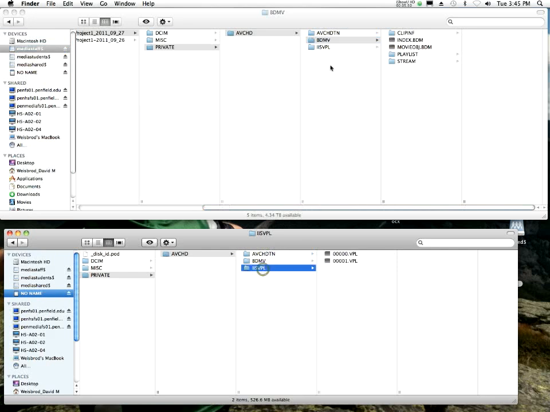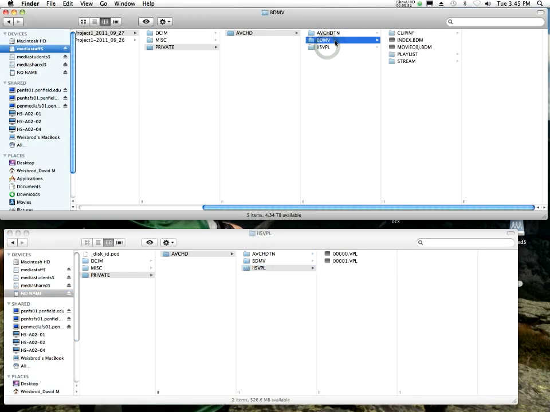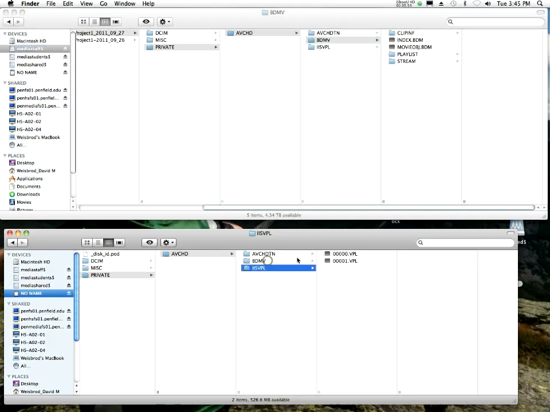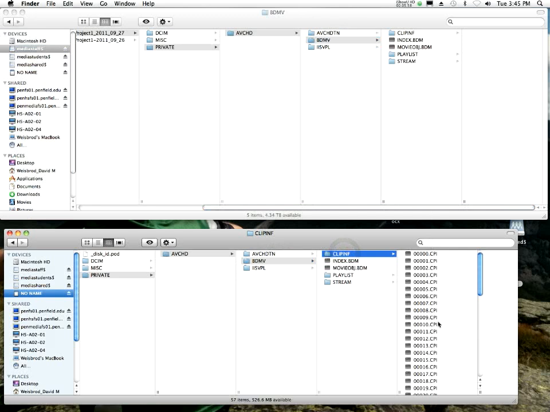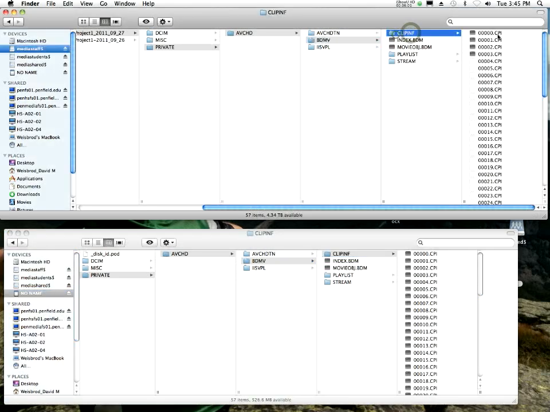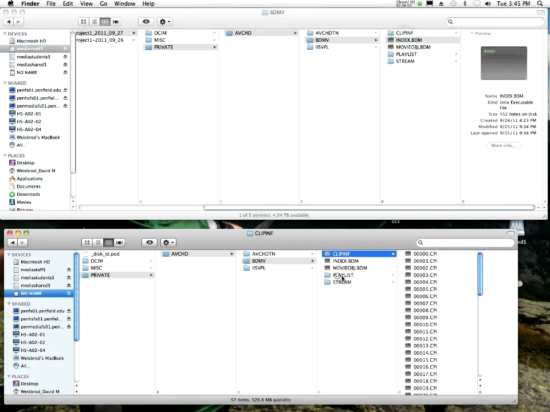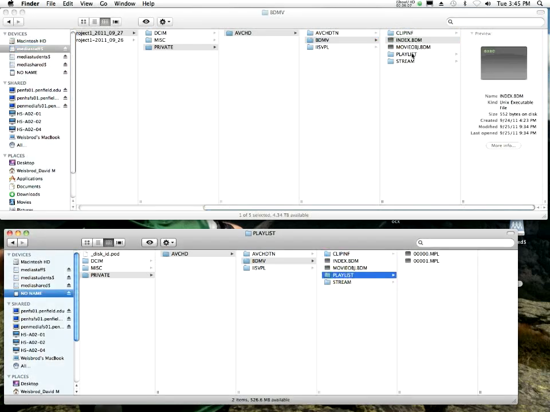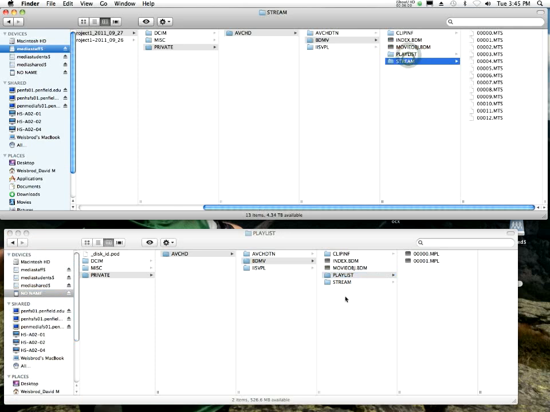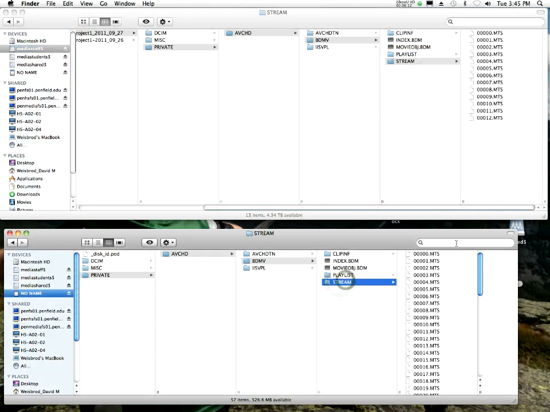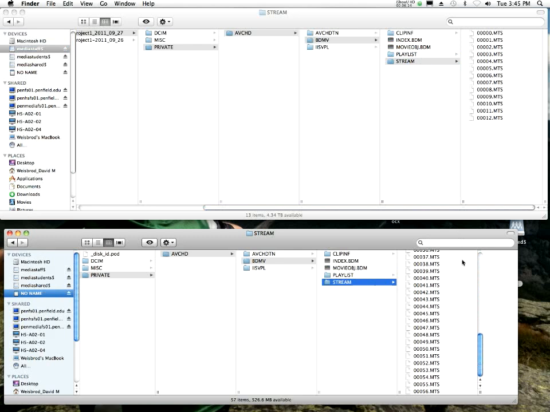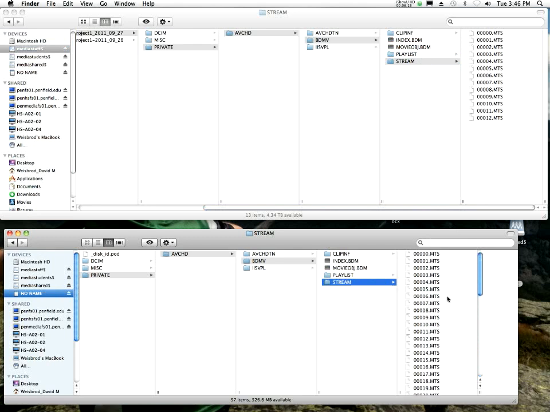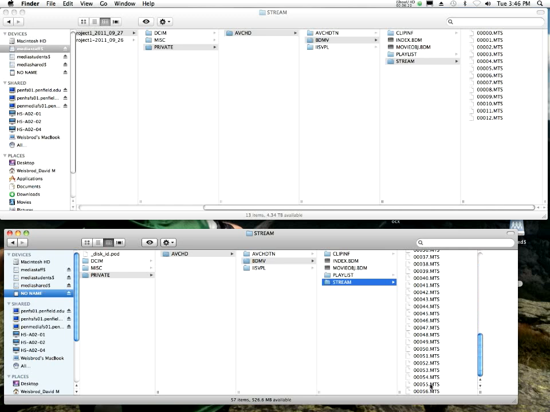If I just go back and forth between the two, I just want to make sure I have basically the same number of files. And then especially once you get into the BDMV folder, you have these clips, clip information files, okay? So there's a bunch there. You have an index file and a playlist file, and then the biggest one being the stream folder. And the stream folder is the one that has all the clips in it. You can see a bunch of clips in here, which is over 2 gigs worth of stuff.